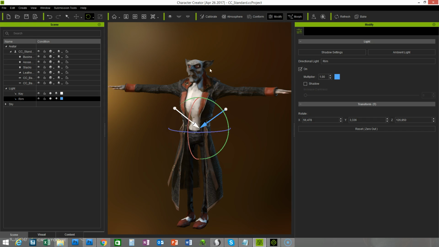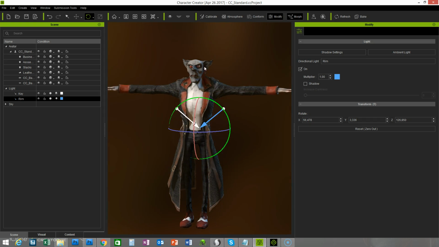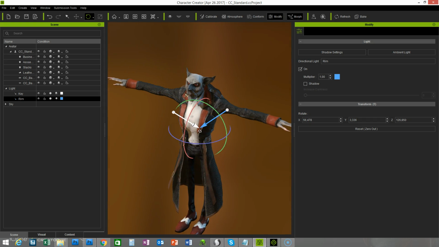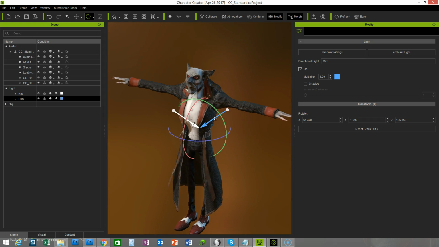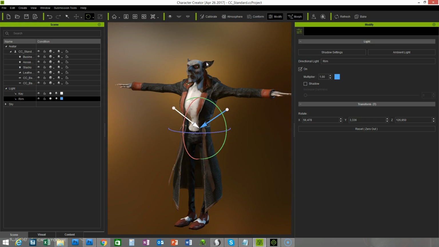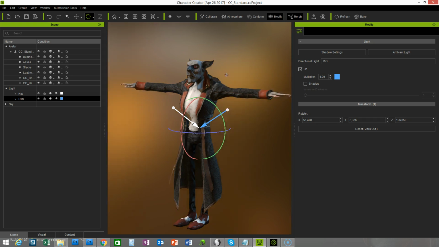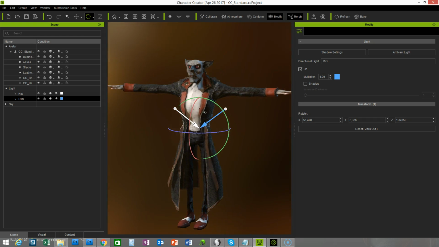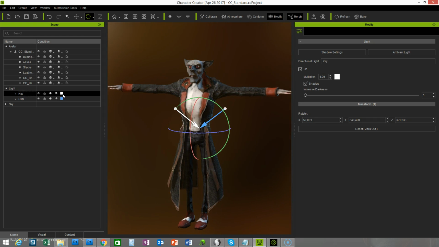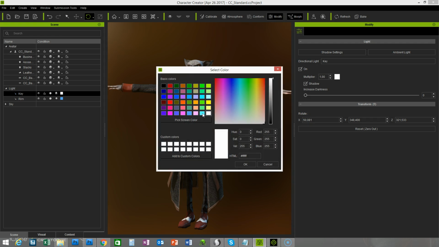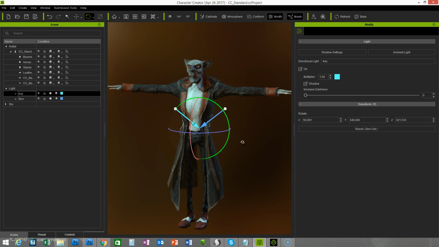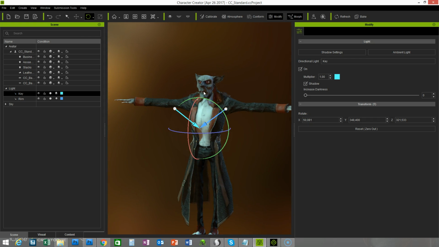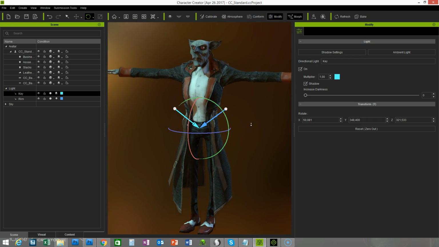So make it come from behind him, so I think it's 45 degrees here, so that it shines on his head here, this section. And for the key light, I always tend to use this aqua colored blue, and as you can see, it really has a nice effect on the whole character.